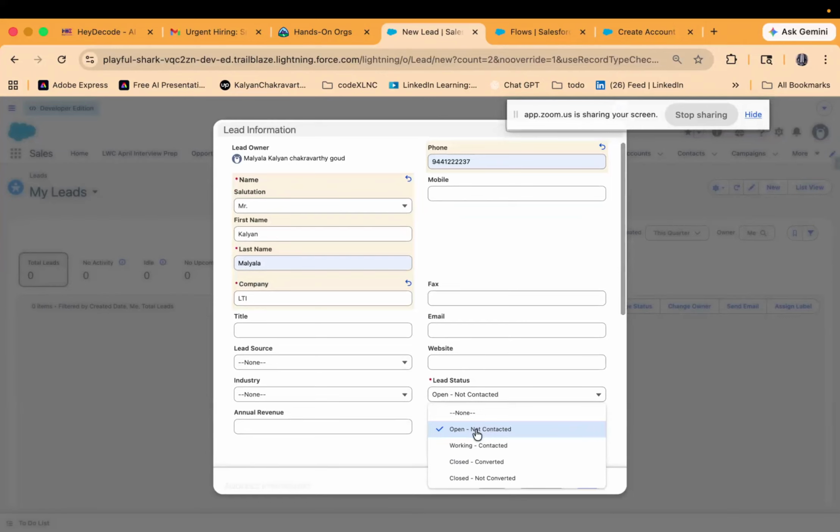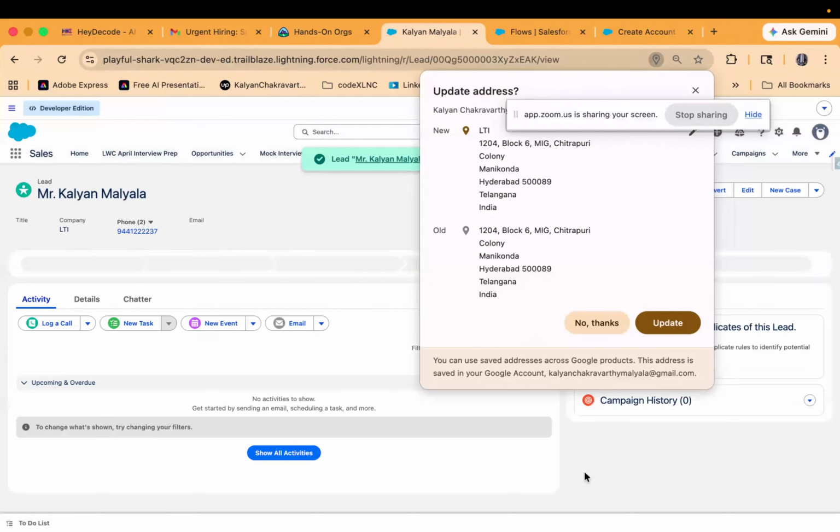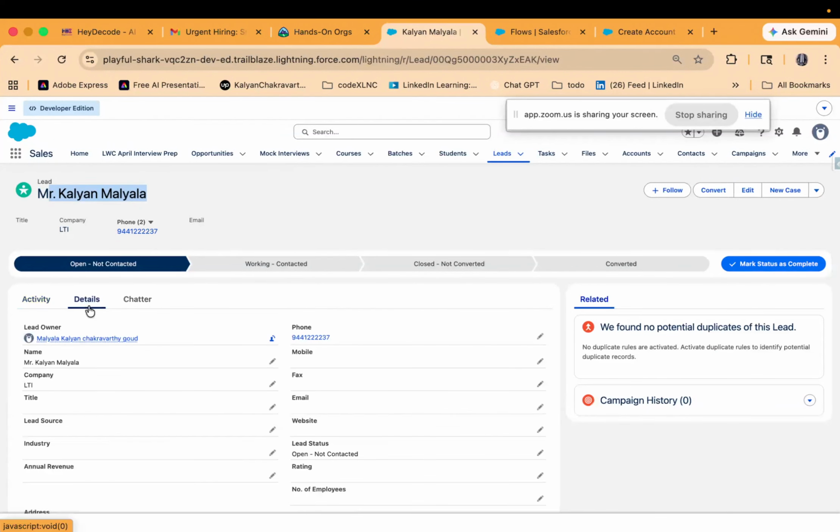Let's fill this. Okay, save. So what we have done is created a lead with my name and the details. In the details, you see the company name is LTI. Now let's check whether the account got created or not.